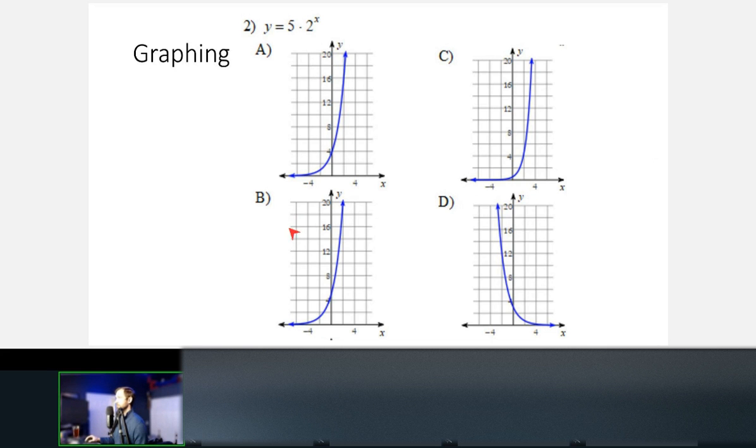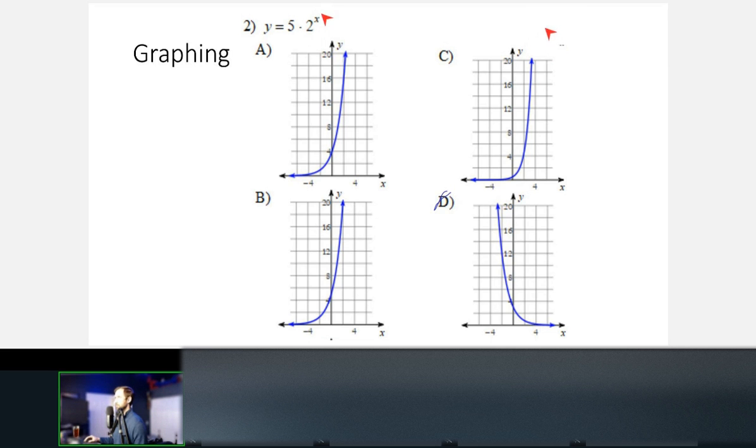Given this equation, which one of these is definitely not the correct answer? Yeah, choice D, because that is decay, and this 2 to the x power tells us it is definitely growth. So D is the worst choice. If somebody chose D, I question your ability to do well on the rest of them, maybe a little bit, unless you happen to mix these up, and that's easy to do. But based on this problem, nobody should have chosen D. Nobody did. And then from there, I think using the y-intercept is probably a good choice.